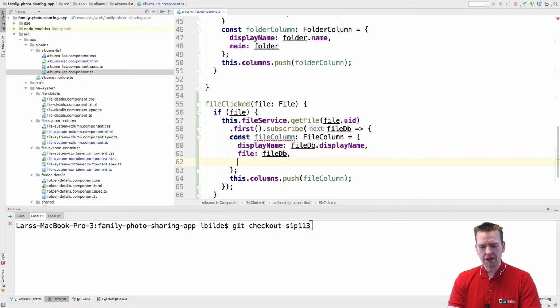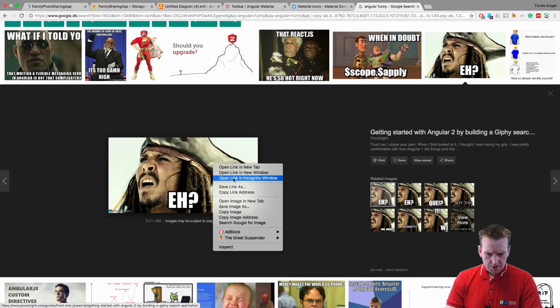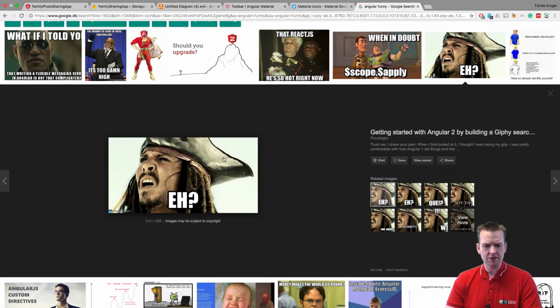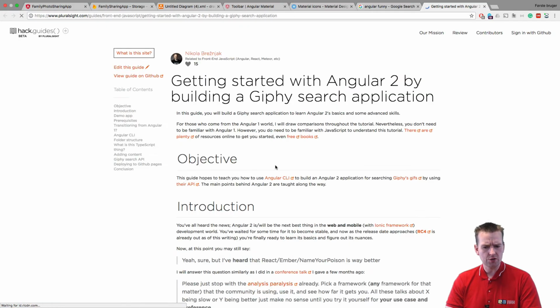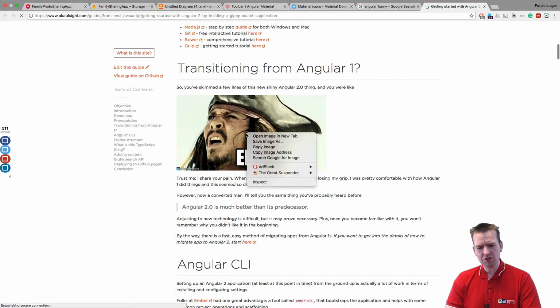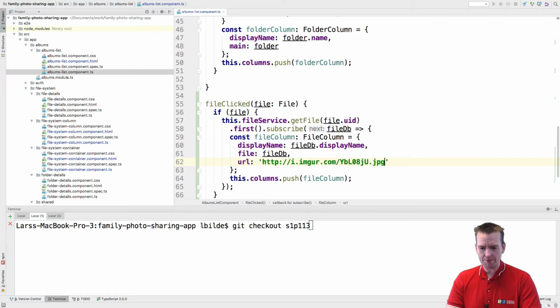And it needs one more thing, and that's a URL. Right now I'm not going to set up the URL. I'm just going to hardcode a URL for this lesson. I just found a pretty picture of Johnny Depp right here, so that's the one I'm going to use. Copy image address. Let's go in here. I think this is a page that talks about Angular and how crazy you get sometimes when you're trying to use Angular. I'm just trying to use the image, so I'll delete this in a second. I don't think I'm violating anything, but if I am, I'll just remove it from the video. Sorry about that if that's the case.